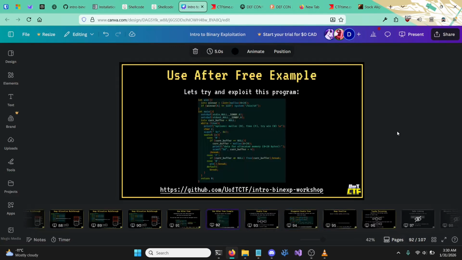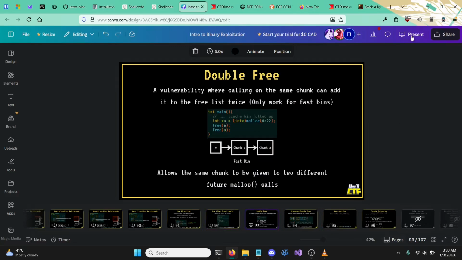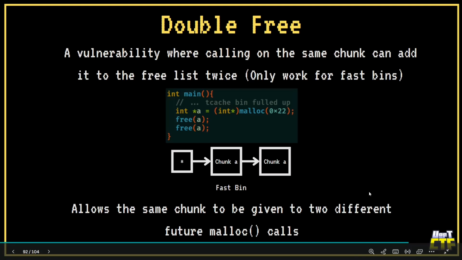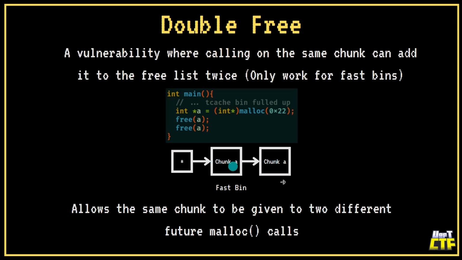So I'll talk about a double free. Double free, when I explained it, was kind of confusing, so I'll try my best to explain it in a different way. This is the same thing as a use after free. Hopefully I can make it bigger, but yeah, this is the same thing as a use after free, but it's setting up a use after free a lot easier, because all you have to do is malloc, and you get two pointers to the same chunk.